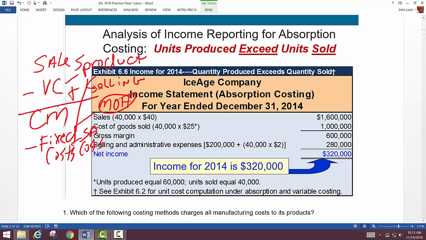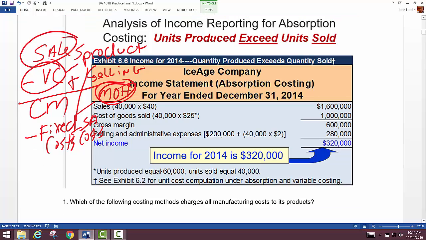Okay, but the contribution format takes sales minus all variable costs. And when we say all variable costs, we mean all variable costs, right? Sometimes you say, well, what about this variable cost? All variable costs, whether they are selling or product costs. That gives us our contribution margin, and then we take off all of our fixed costs, including our manufacturing overhead and our selling and administrative fixed costs, in the calculation of net income. So the difference between the two is how we treat our fixed manufacturing overhead. In one case, we're going to include it as part of our costs on the balance sheet. In the other case, we're always going to expense all of it, in the case of variable costing.